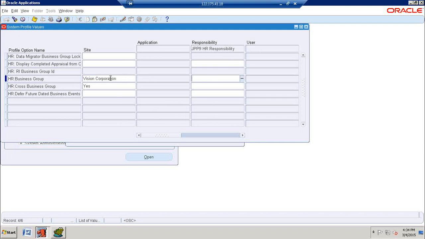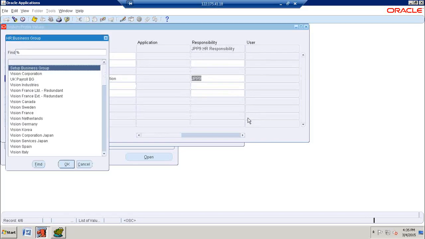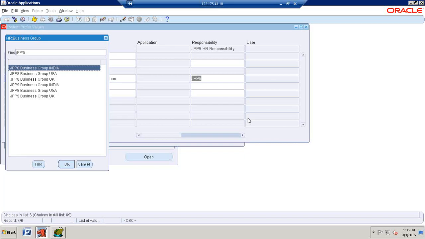Don't disturb the site level. If you disturb the site level, the entire application is going to get stuck. That is the reason. Just specify at the responsibility level our business group, JPP 9 business group India.